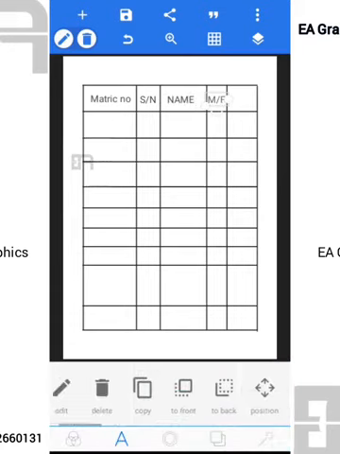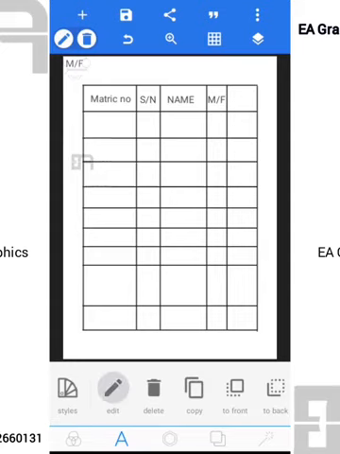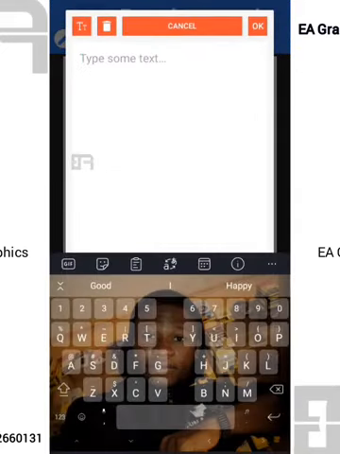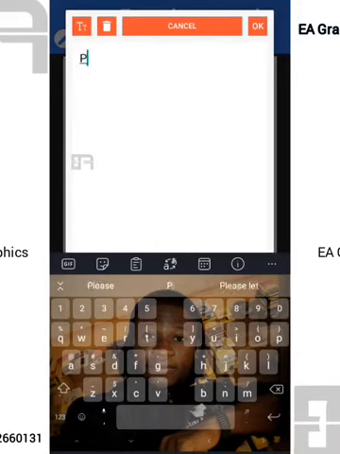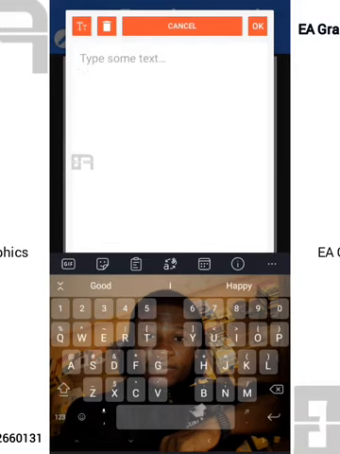So, and the last one is this. Position, or let's just write grade.